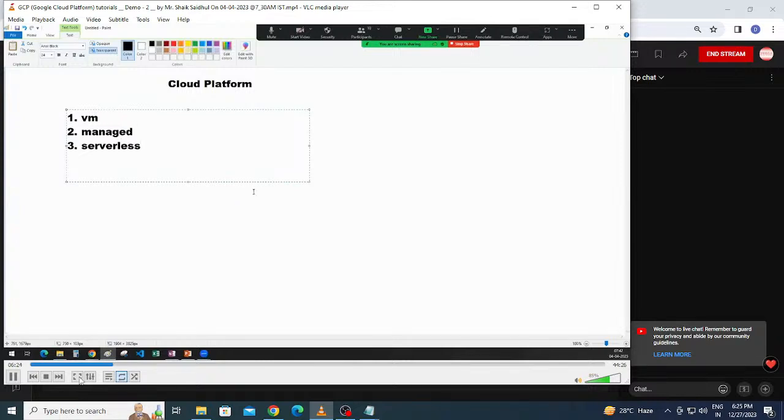People call the first one VM based. These are the three categories. If you go to any cloud platform, the services in the cloud platform are categorized into three. One is VM based services. One more is managed services or fully managed services, and the third one is serverless.